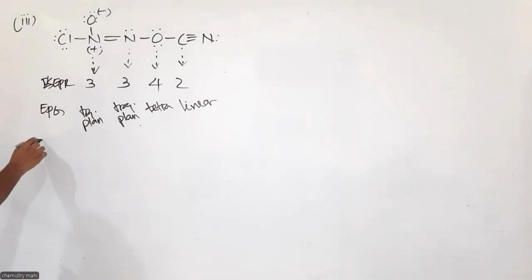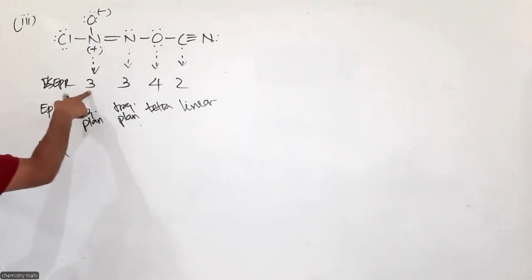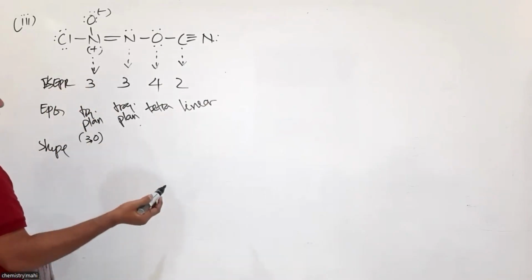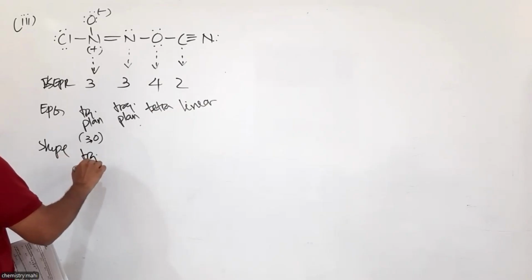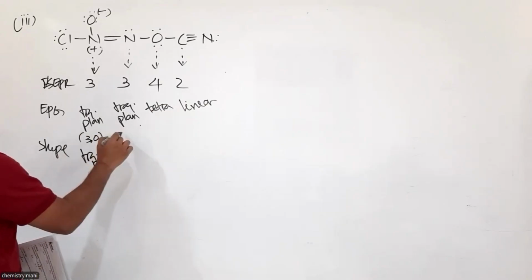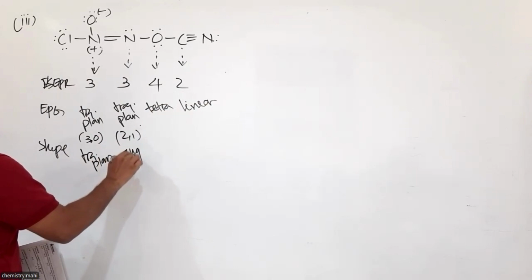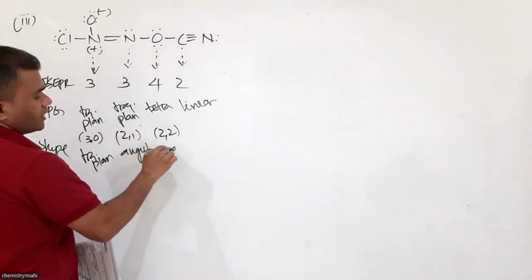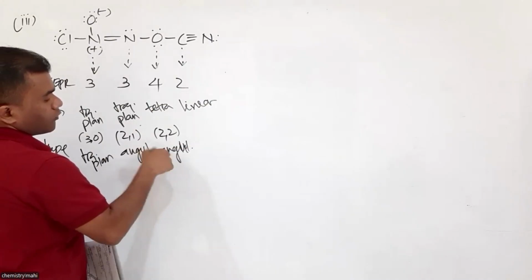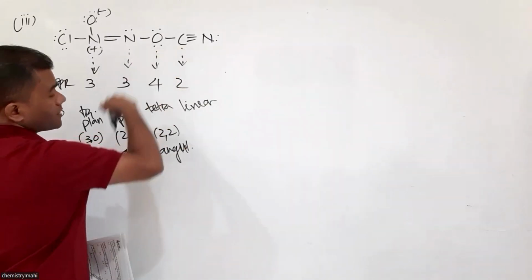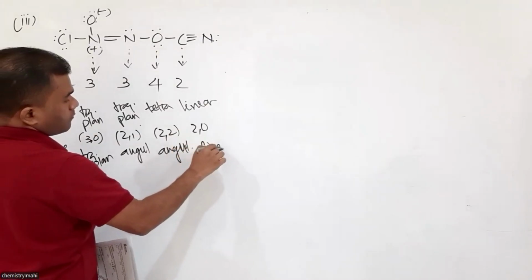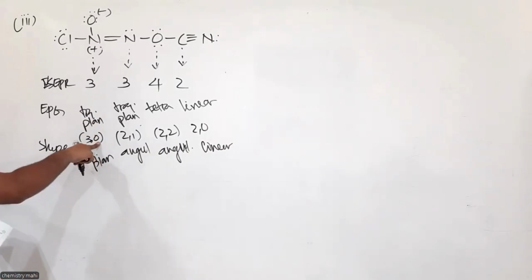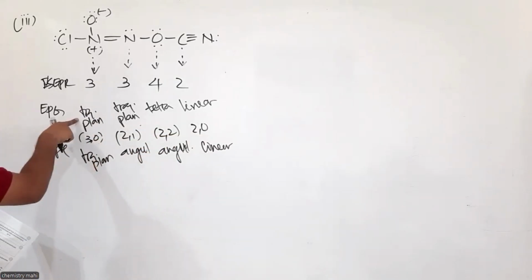Thereafter, shape. To decide the shape, you need the total bonding pairs and lone pairs. This is like 3, 0. No need to write 3, 0, but I show it. Trigonal planar again. This one is like 2-1; 2-1 means definitely angular. This is 2-2; 2-2 means definitely angular. I don't write the full word, angular. This is 2-0; 2-0, yes, linear. If there is no lone pair, the electron pair geometry and the shape are the same.